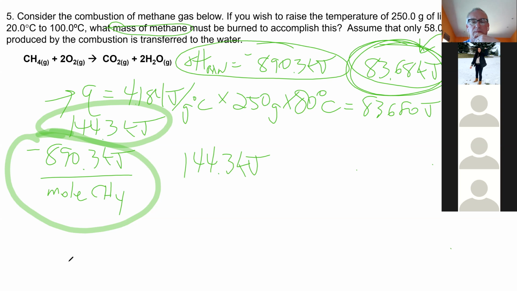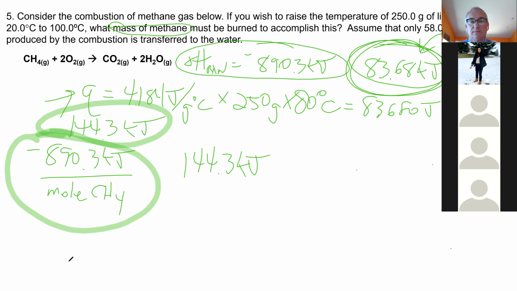Do we do molar mass? We haven't done that yet. Right now, I'm just asking, how are we going to get moles? Do you have to convert 250 grams into moles? Why? That's water. Why do I need to convert that into moles? Never mind. We use grams to figure out Q, because remember, the specific heat of water is given per gram, not per mole.